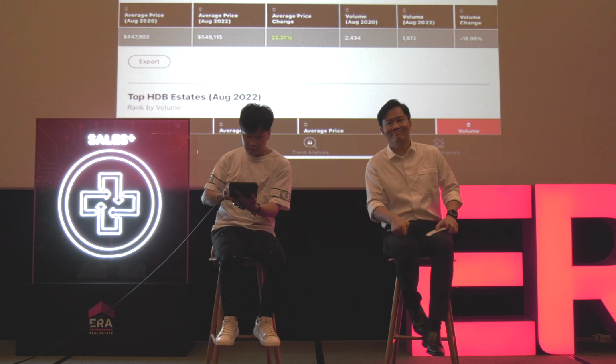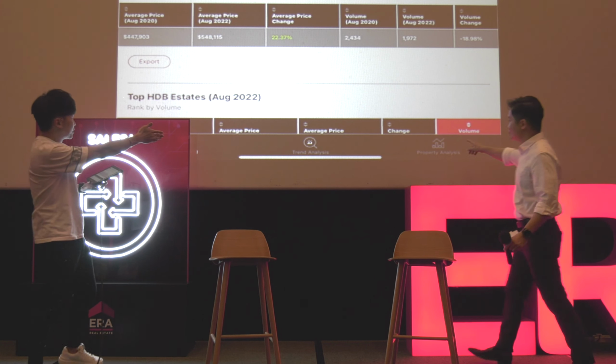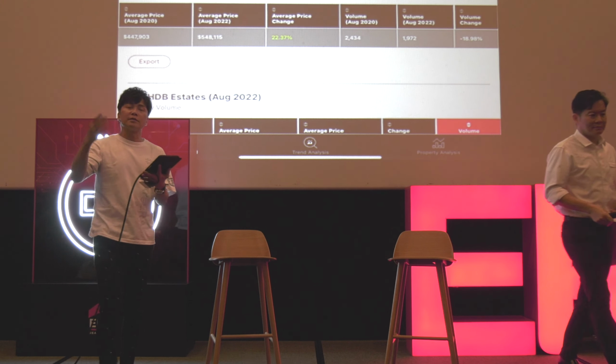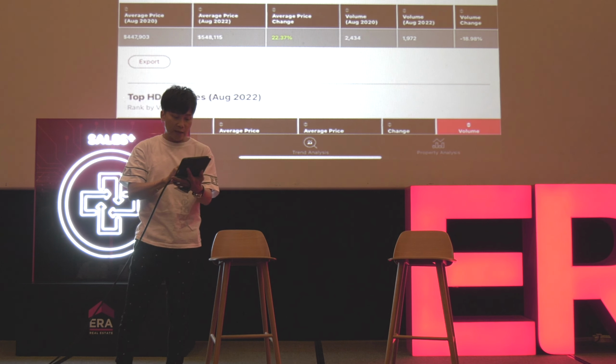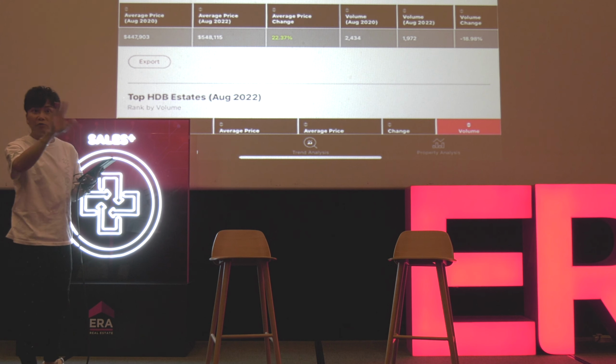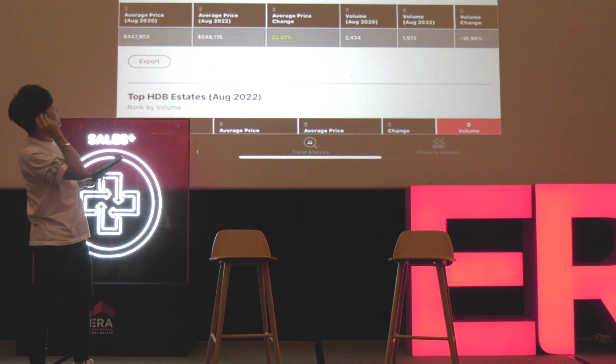So market trends, trend analysis, and then property analysis over here. These 3 tabs over here. So mainly during the lessons, what I'll be teaching you is that under market trends, as you can see, it is a so-called overview, a macro view of what's happening in Singapore in the different market segments. By default, there is actually a display of what's happened in the last 2 years.